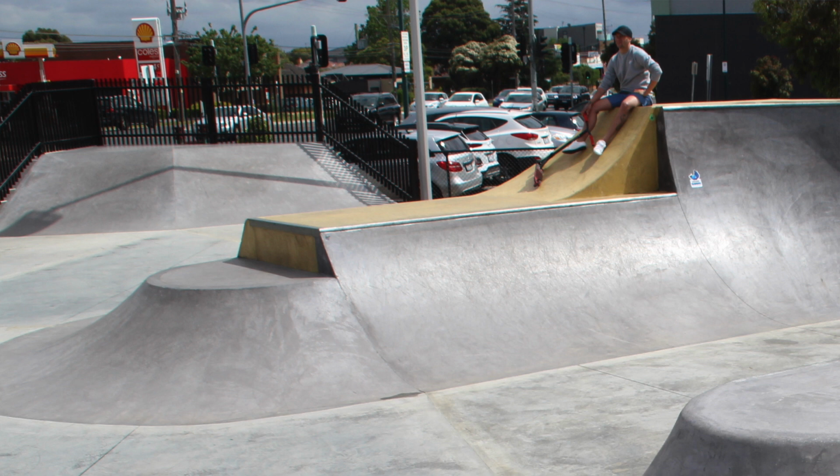I don't know. People could probably do it, it'd be pretty sick, but for me, no thank you. So there is a little bit of a run, so you could drop in, jump the spine, and then there is a quarter to bank jump or a ski jump, because it is a roller after it instead of just a bank. Sort of jumped it, but it's kind of weird to get speed, and because it's so vert, it was a little bit awkward to do. Not too bad for a fly out, that side is the nicer side to fly out on anyways.